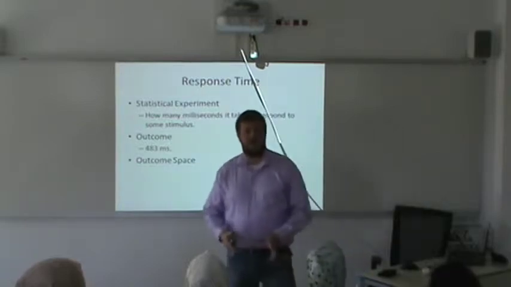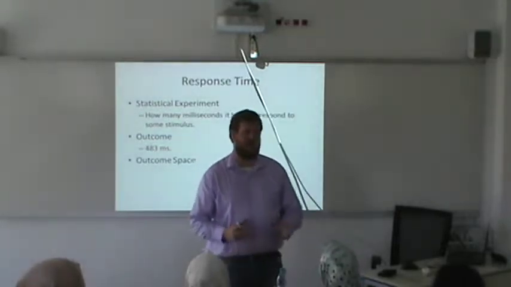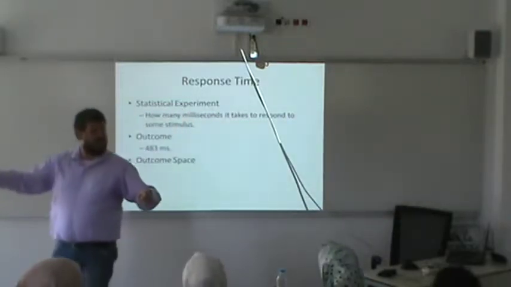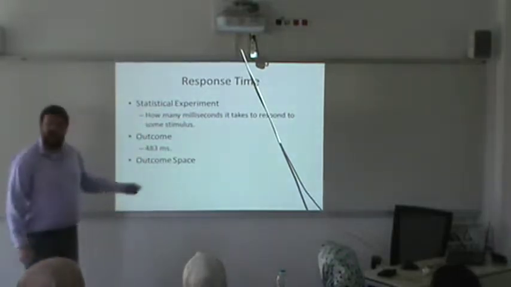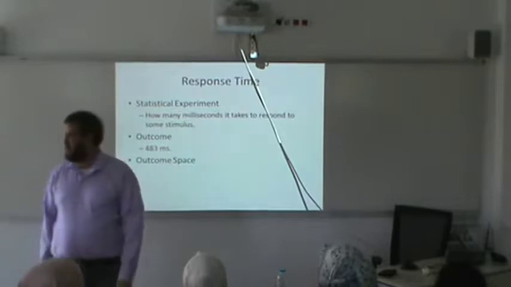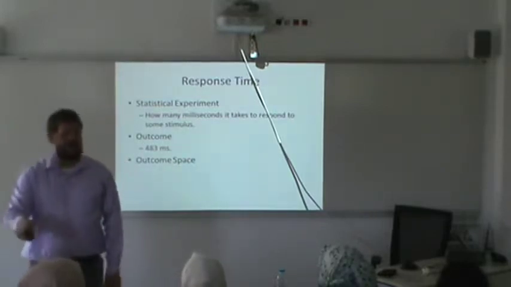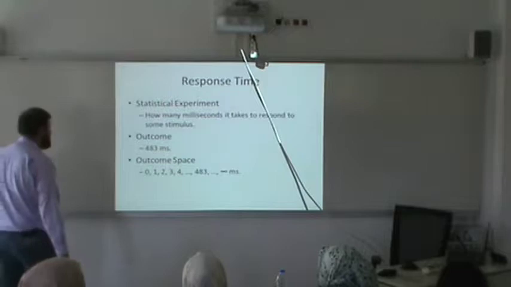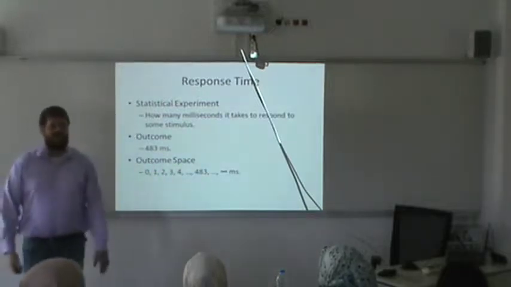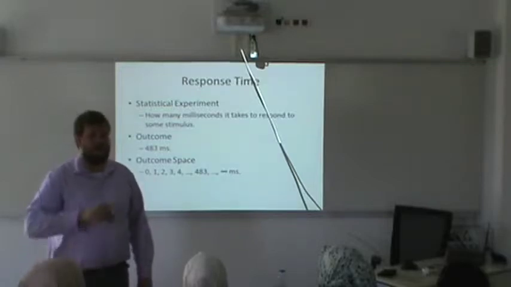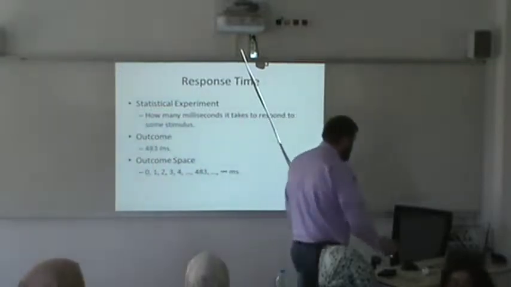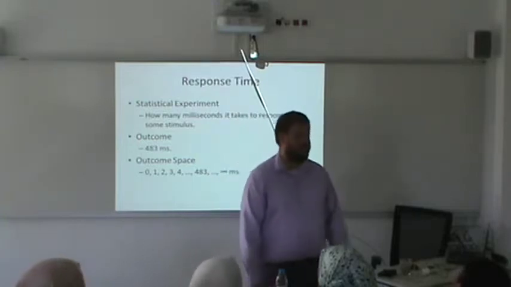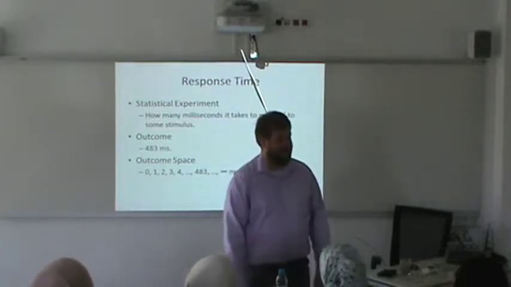I can define a sample space. Infinity is part of my sample space, but let's define it better. From 0 to infinity, right? So you got part of it. We could observe 483, we could observe 212, we could observe 1, maybe 0. Not negative infinity, not negative 24. Anything between 0 and some infinite number of milliseconds. How come 0 is included? It takes you time to respond to a stimulus, even a very tiny part of a millisecond. If he doesn't run, it'll be infinite, right? He'll never get there.